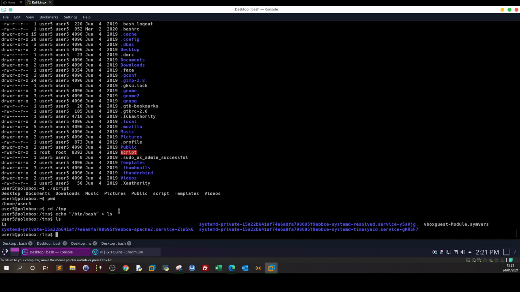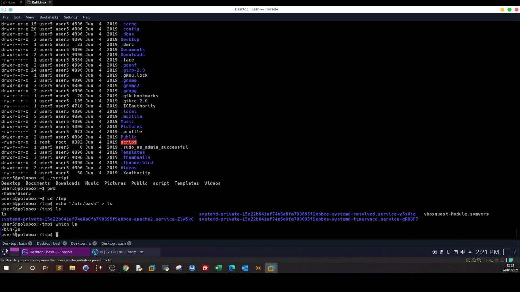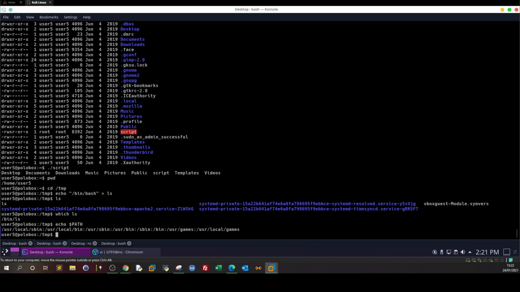So let's see the original ls, where does it exist? Which ls? So ls is in /bin/ls. If we echo the path environment variable now, so /bin, /usr/bin.